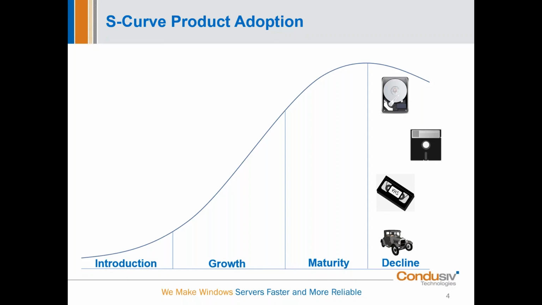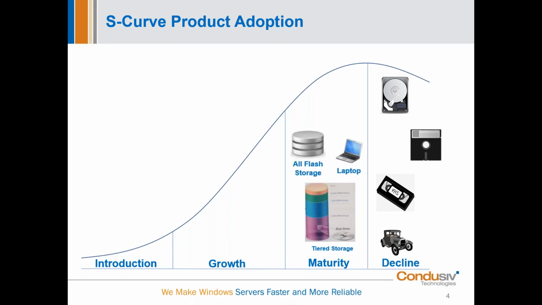And we still have a lot of spinning disks around, but they're at the top of the decline. We go into a lot of the technology that's in full maturity and full use right now. We've got the tiered storage, dedicated clients, all flash storage I would consider quite mature. Virtualization, 99% adoption at this point.